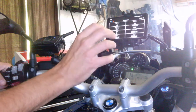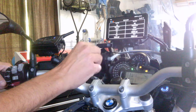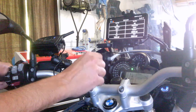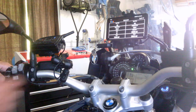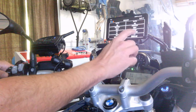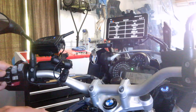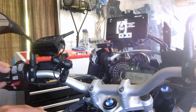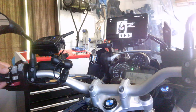Some of the functions intentionally aren't controlled by the Wonder Wheel — it's a safety decision. We don't really think you need to be trying to view your data logs from the Wonder Wheel while riding. But we'll show you what you can do with the Wonder Wheel — like the media and navigation. The next page is the media page.